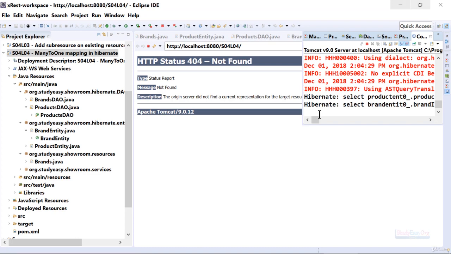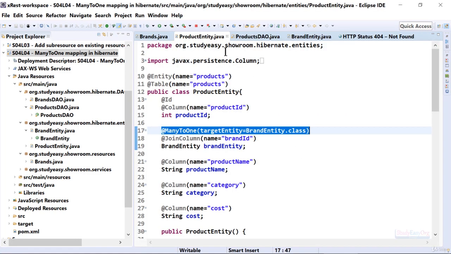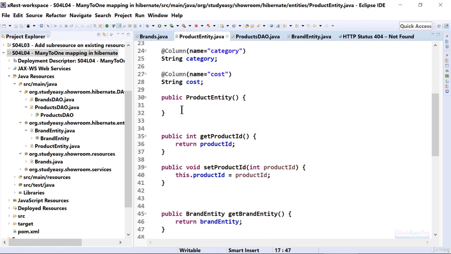Now friends, this particular feature many to one is a Hibernate feature, and we won't dig more into the relationship part. We will definitely jump into JAX-RS in our next video, and we will try to understand a couple of more advanced features of JAX-RS and how we can handle our resource more efficiently.